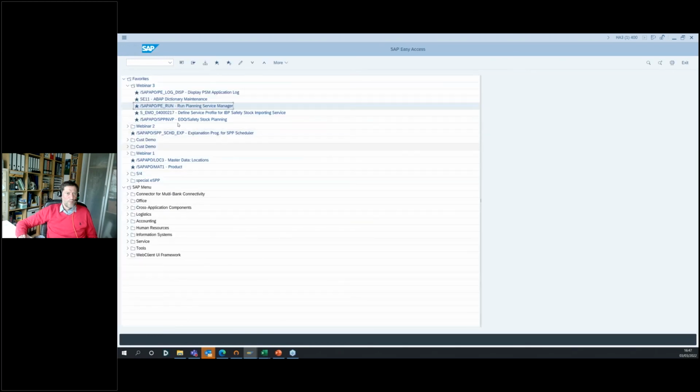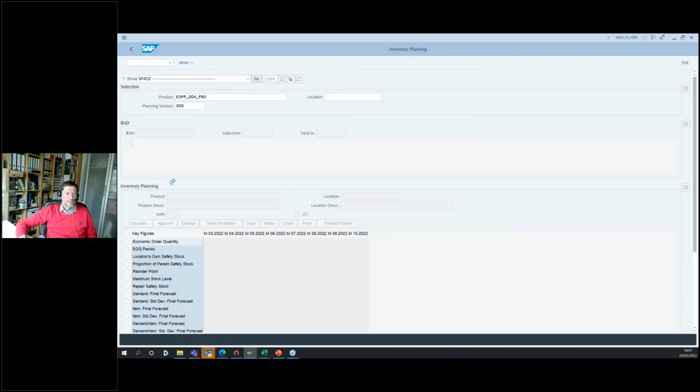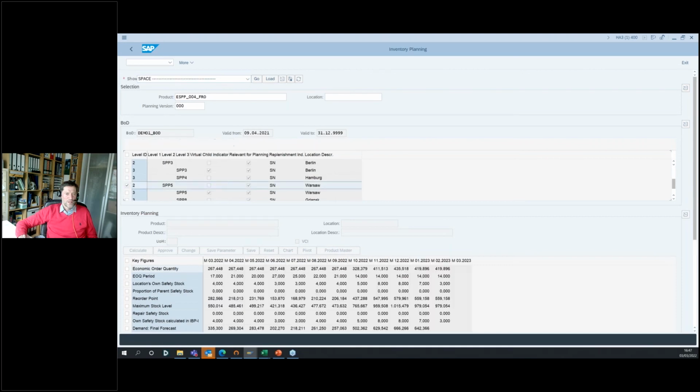And now going back to our safety stock planning user interface for the same part and the same location.